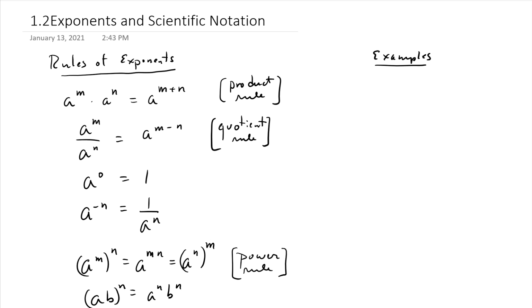So in the videos they're explained. It's explained where the rules are coming from. So I've got a list of rules. Some of them have names, like the product rule, the quotient rule, the power rule. And on the right column, I'm going to show you some examples. So the product rule, so what is that?